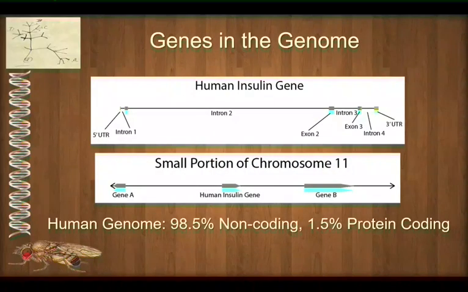Now, a lot of times I have students coming into this class who do not understand the proportions that occur in most genes, particularly in eukaryotic genes. So here is a map of the human insulin gene, just as an example. Most genes are very similar, more or less, to this in eukaryotic organisms. So this is the entire gene.